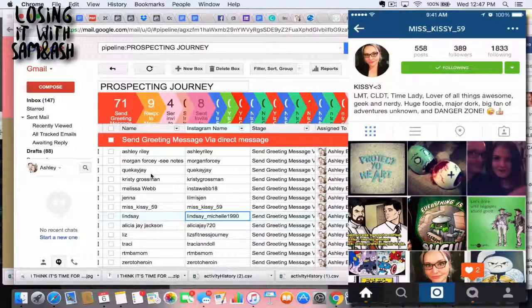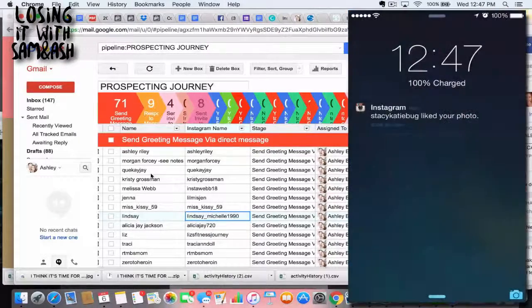If you're sending 20 and you're not getting enough, if you're not getting like 5 to 10, I would say, a quarter to a half of the people just saying hi or thanks back, then I think you need to work on your profile picture, the quality of the pictures in your feed, or your greeting message. Any of those things you can ask your coach, the group, for feedback on. So that just gives you some numbers. I think out of every 20 messages you send, you should be getting 5 to 10 people responding back in some way, like positively.